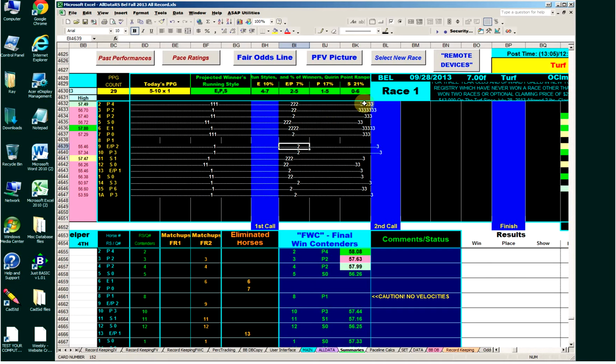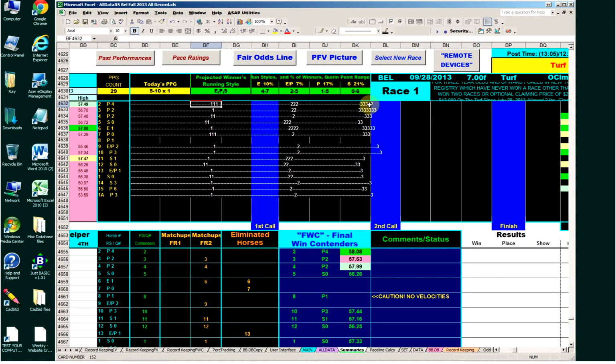Okay, and then the finish call builds on the first and the second. So it's cumulative, it accumulates. You still see the low and the high, but they build on each other. So if he ran his worst, he'd be here at the first call, here at the second call, and here at the finish.